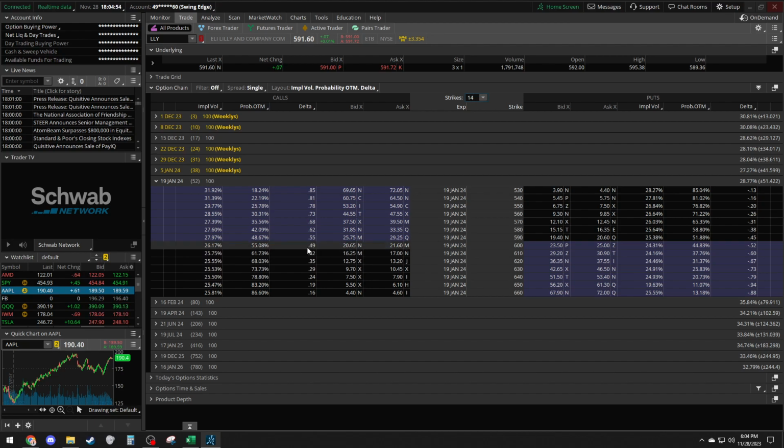Picking the 49 delta would be the safer, quote unquote, safer option, no pun intended, but my gain may be a little bit less. Knowing LLY is a lower volatile stock, LLY doesn't move as great as, let's say, AMD, I may feel more comfortable staying above 45 delta. So in this case, going with like a 49. But it's kind of splitting hairs. We'll see where the price is by Thursday. A lot can happen in 2 days in the stock market.